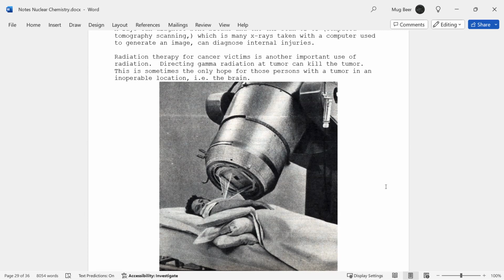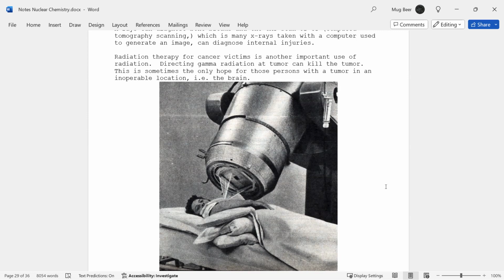So if you magnifying glass the radiation down to a pinpoint spot, and it could be very small, like in the micrometer size, you could pinpoint it right into a spot in a person's brain. It would literally fry that section of the brain in exactly the same way you could catch a piece of paper on fire, but it's killing just the spot that they want it to be killed.